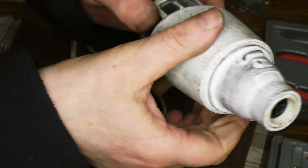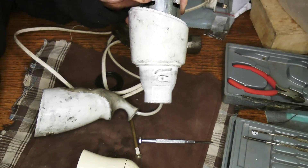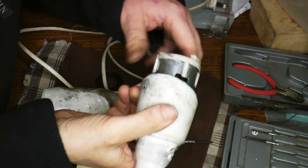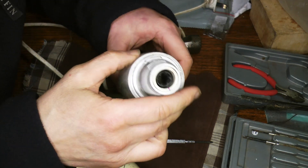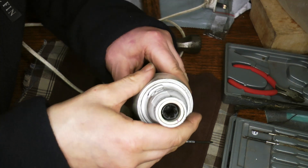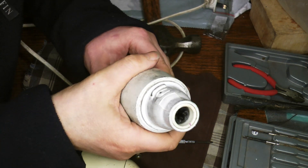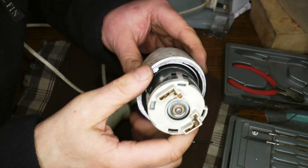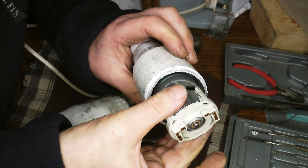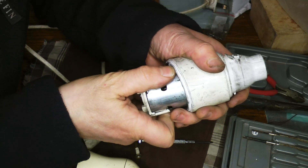The important thing not to do is to start twisting the motor housing relative to the top. Don't twist that. If you do twist the two halves, they won't line up properly. There's a convenient notch and slot inside which you can actually feel when it's in the right position — it should clonk into that. It's also a lot harder to get this bit off if you've twisted it. To get this off, I removed this plastic piece which just springs off, put it in the vise, and just banged away at this bit so it came off.